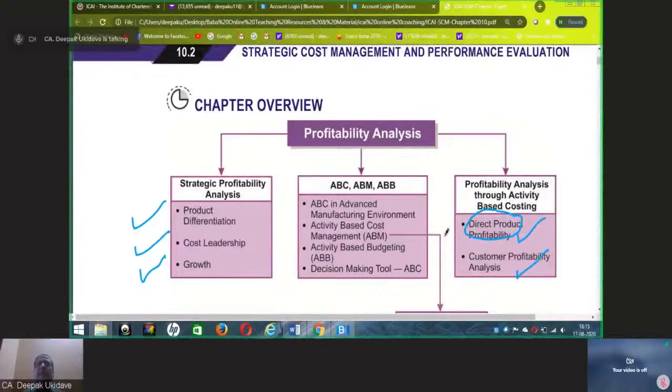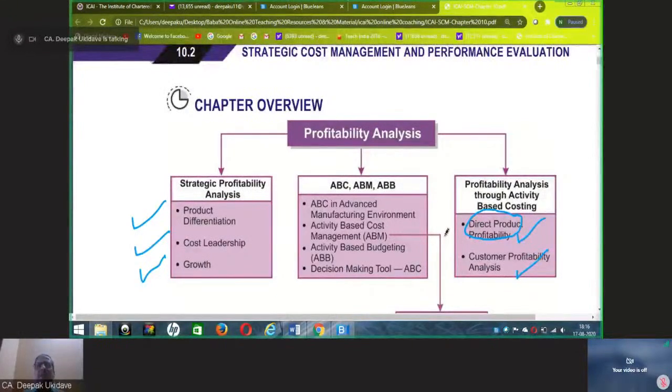So when we compare customer profitability, obviously the customer who brings more profitability to the business, we don't mind giving him some loyalty bonus, some discount. So the discount structure is always linked with the loyalty aspect of the customer. How do you measure the loyalty aspect? Not only in terms of the number of orders placed or the number of times in a year he is purchasing from us, but also on the value of business he is giving in a year, and the margin the company draws from that customer.